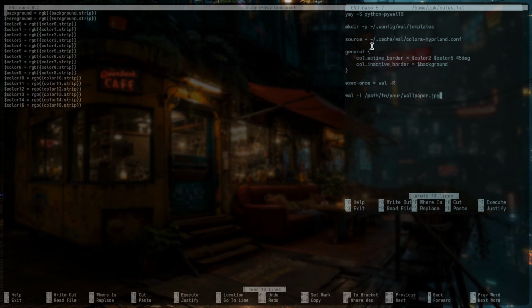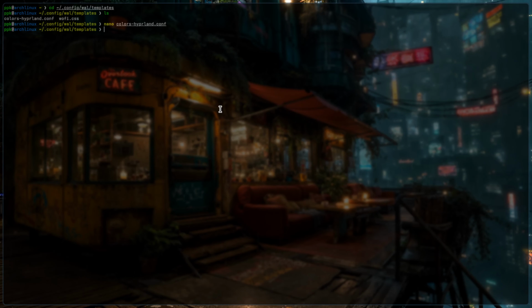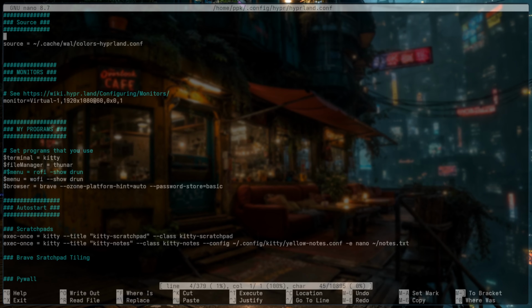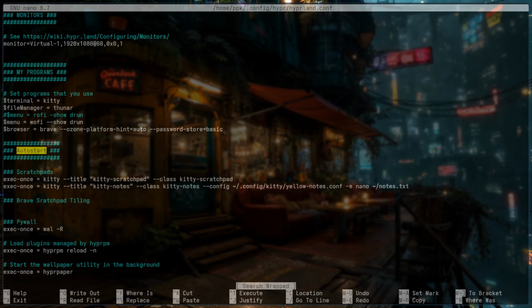Once that's copied in, you want to go to your Hyprland file, and let's make it a little bigger. Ooh, nice. Not key bindings, go to autostart. What you want to do is have Pywal run at start. So exec-once = wal -R. That will run it because it needs to run.